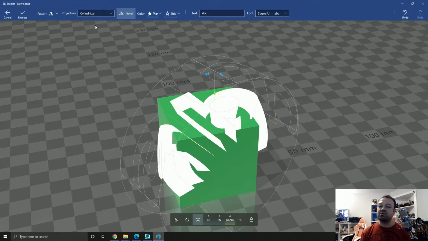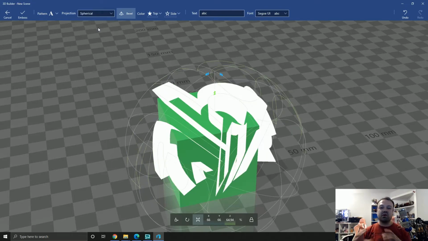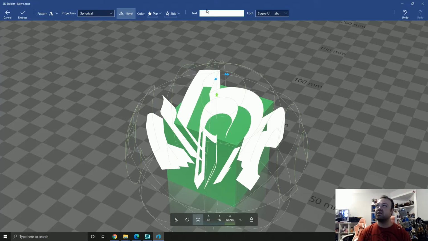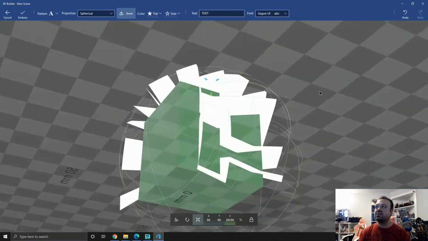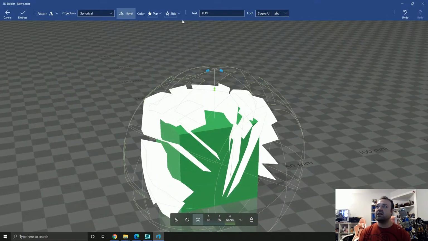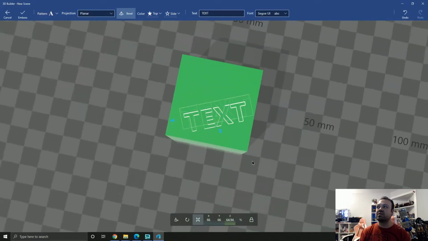You can do cylindrical, so it'll do it as flat and then wrapped around as well as it can, or you can do spherical, where it'll treat the entire print as a solid ball, and it'll do its best to go from 0 degrees to 360 degrees. And that's what you see it trying to do here, right? If we were to change this over to something else, like just text, or, yeah, let's all caps it so it takes up more room. Text, you see it try to wrap all around here. There's a cool looking E going on. Let's turn that back to normal though. We're just gonna write text.